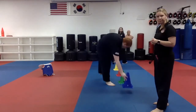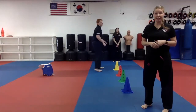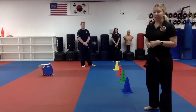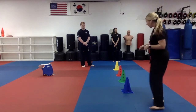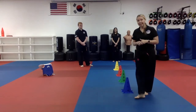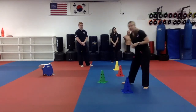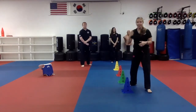This particular activity is called mouse chase. So what's going to happen is one of you is going to be the mouse and the other one is going to chase that mouse to try to catch them. Something I want to point out is these cones are set up in order in a straight line. At the mini ninja age level, we don't alternate them. Sometimes for older kids, we might offset these on the line. You don't want to do that yet. Developmentally speaking, the brains are just not ready for it.